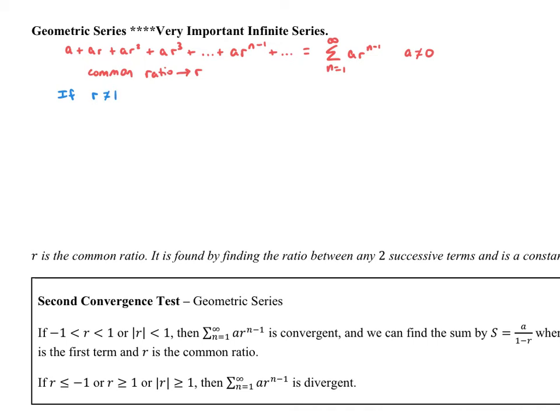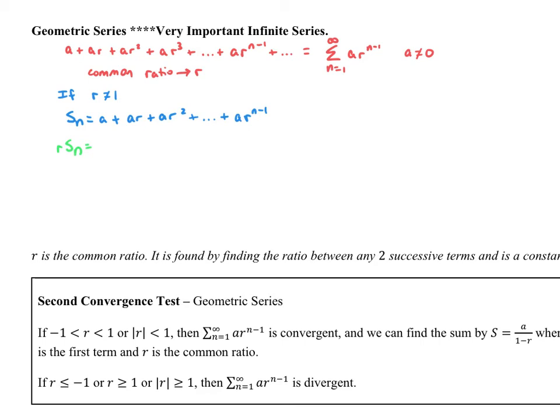Okay, so if we have s sub n, we have a plus ar plus ar squared, and so on. We could continue, obviously. And then we're going to get, let's just make it ar to the n minus 1. So that's going to be the nth partial sum. We talked about partial sums just a second ago, nth partial sum. Okay, let's say we multiply that entire equation by r. So we end up getting r times s sub n.